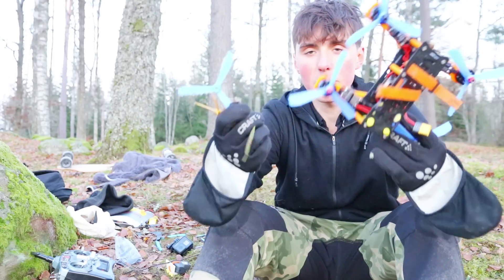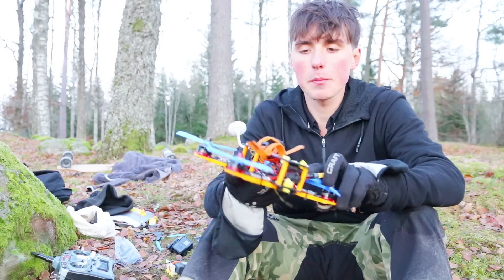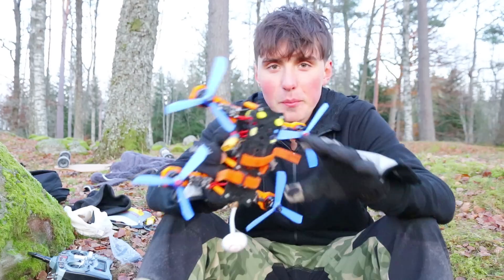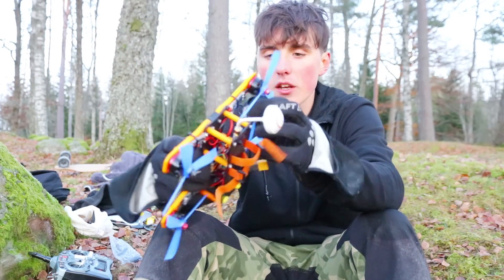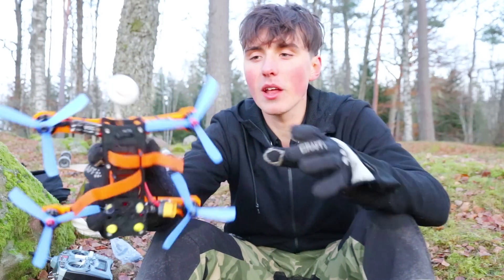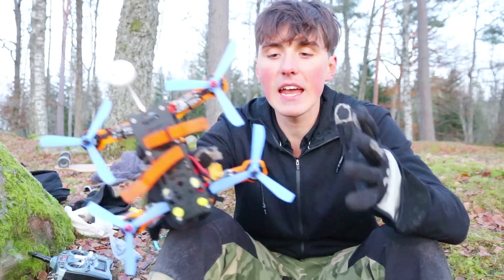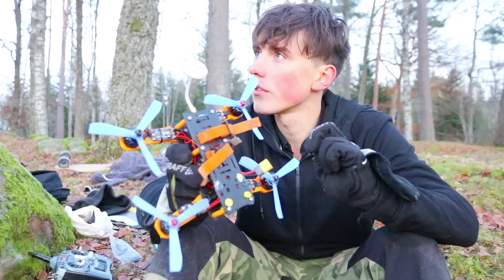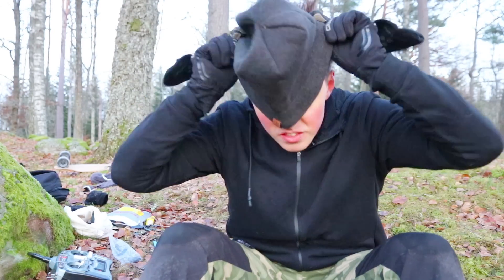Okay, where do we stand on 3D printed propellers? In terms of pure power loss I would say maybe 25% less power with the propellers I made versus the originals — which is questionable from the beginning. But looking at the big picture, the wow factor of actually having 3D printed propellers is really interesting. I'm very interested to see how far we can push this with a fully 3D printed drone and 3D printed propellers. The reason I didn't balance the propellers from the beginning is because I kind of knew they'd be out of whack. Balancing all those propellers when you break eight or nine in a session would take a long time. Yes, you could balance them and probably get rid of all the vibrations — the question is whether it would be worth it.